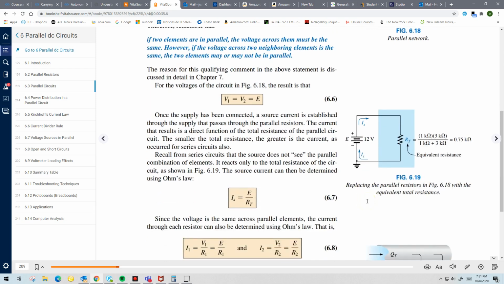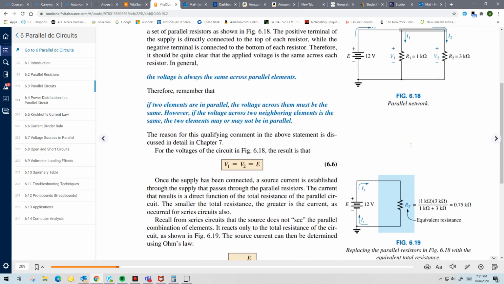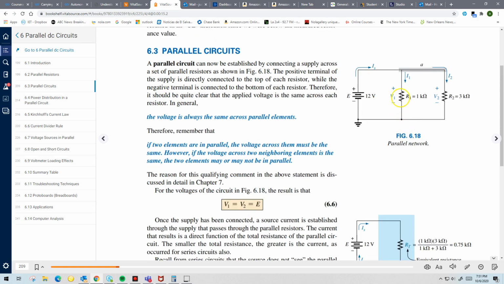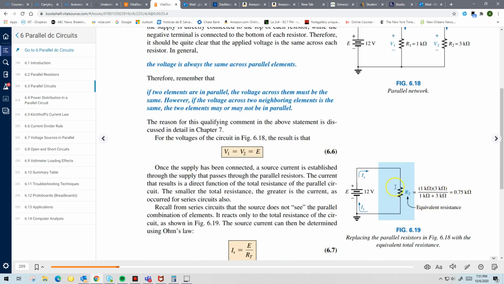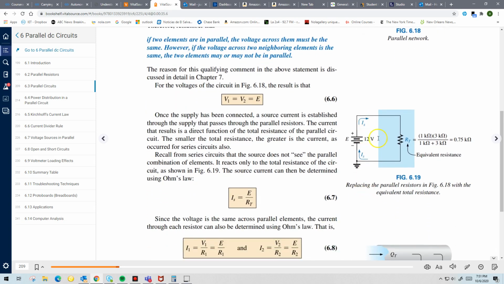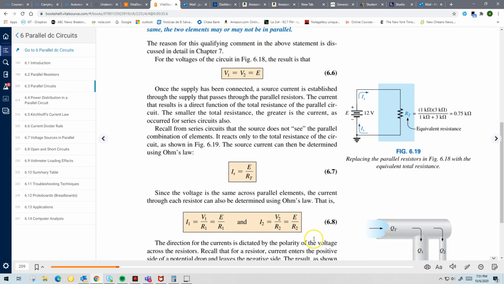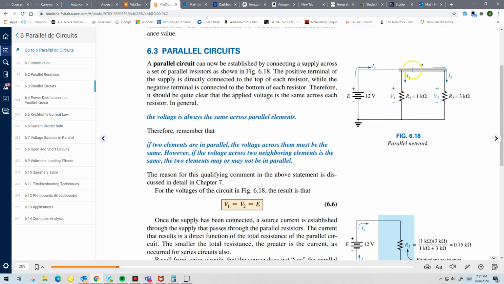So we can see now that if you look at this circuit, for example, and you want to know what the source current is, you first have to find the total resistance. In this case, there are two resistors connected in parallel, so it's the product over the sum, 3 over 4, or 0.75 kilo ohms, and then you have a very easy circuit. Use Ohm's law, which gives the current equal to 12 volts divided by 0.75 kilo ohms. Very easy to do. Now, since the voltage is the same across each of the elements, you can find the individual currents for each of the resistors by using Ohm's law as well.